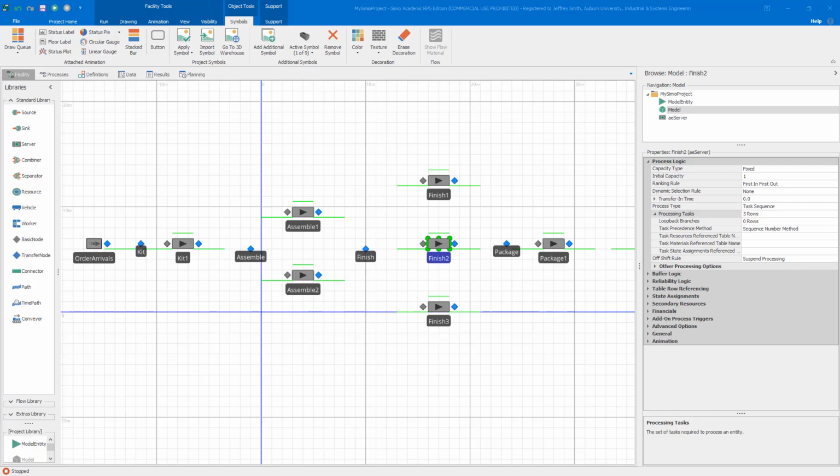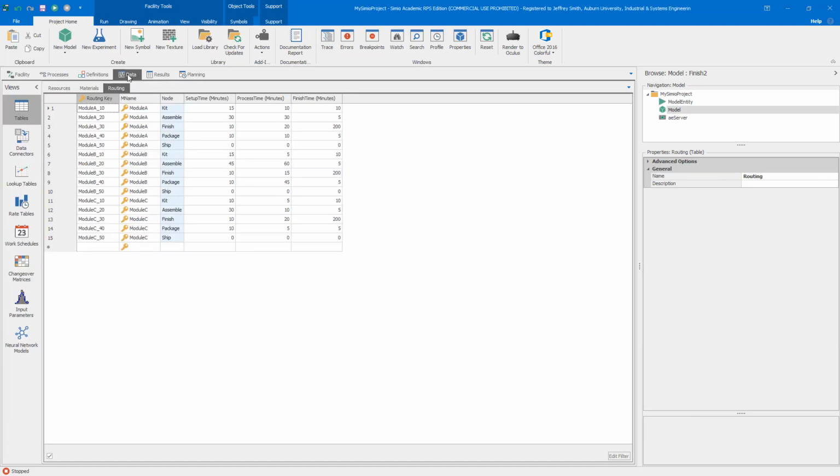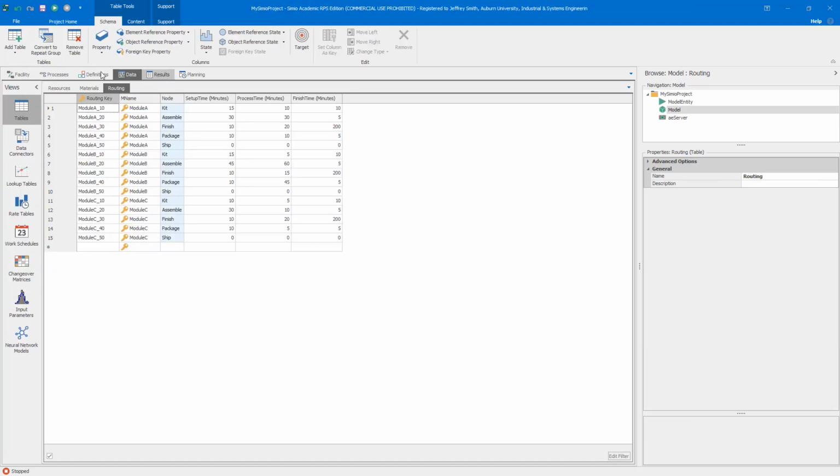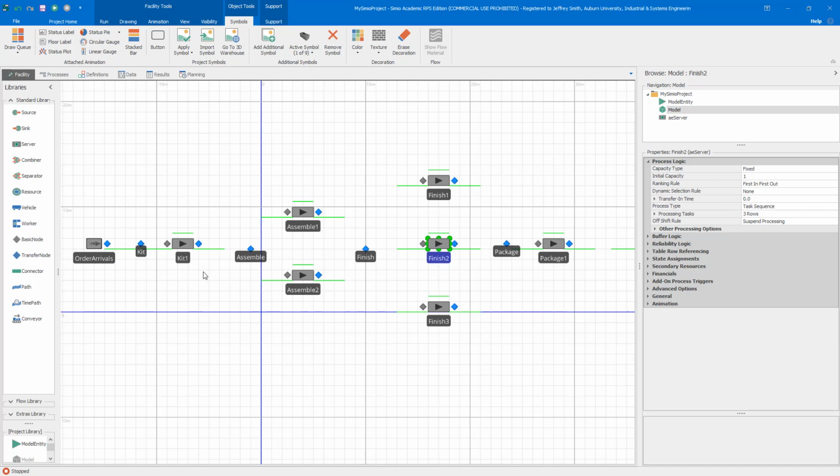So at this point, I'm getting a little bit nervous because I've put a whole lot of features in, but I haven't been able to do any real testing. So I want to find a way to do that at this point. So what I'm going to do is go back in and add my order table. And once I add my order table, I can then run a test order through before I do anything like sequence dependent changeovers or bill of materials or any of that stuff. I can just test the basic structure, which will be the task sequences and the route by sequence.